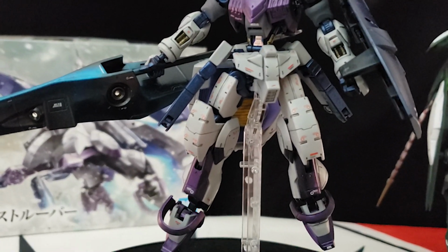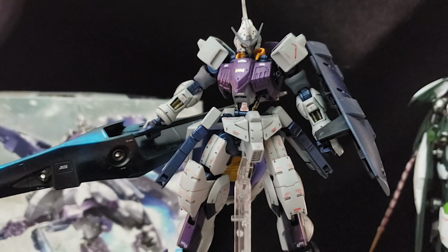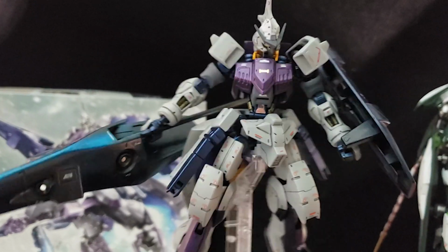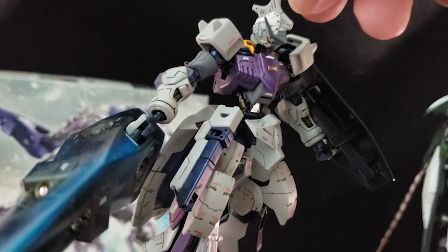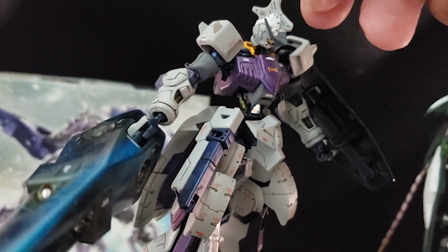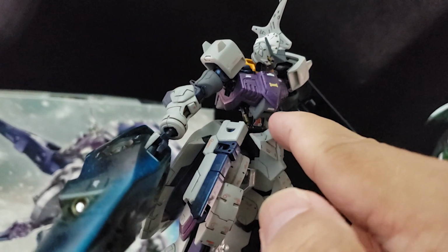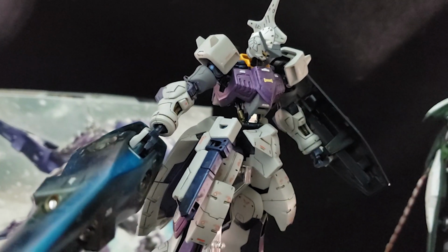And the original color for this kit is not white, it's gray. The only white pieces that came in this kit are the head. Those left and right are white, and I believe the bottom piece over here is white, but I turned it to a dark gray.